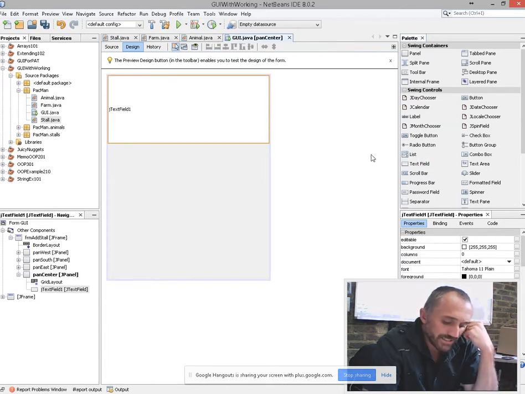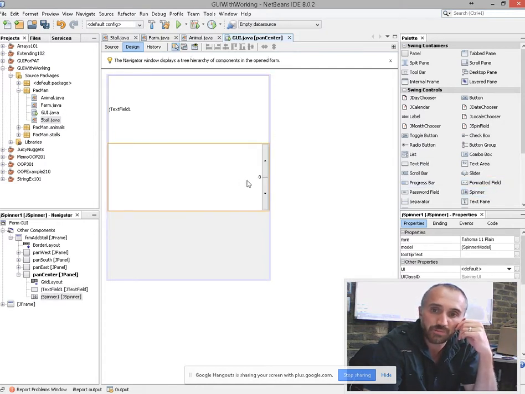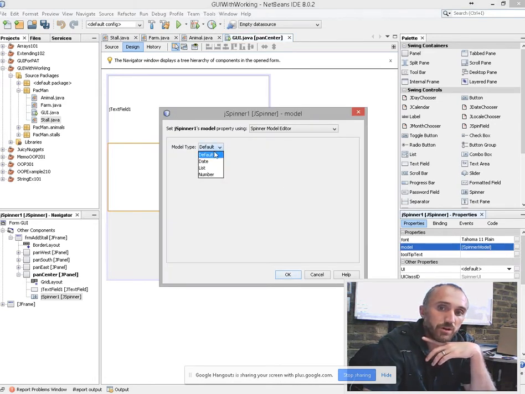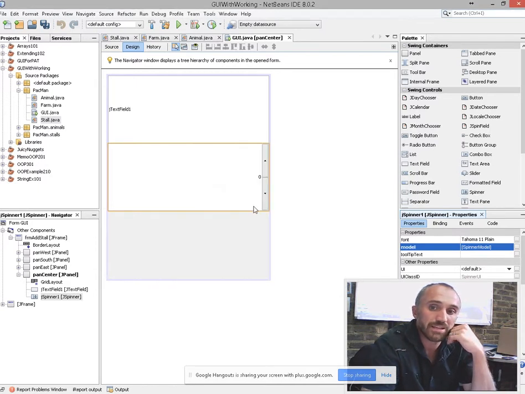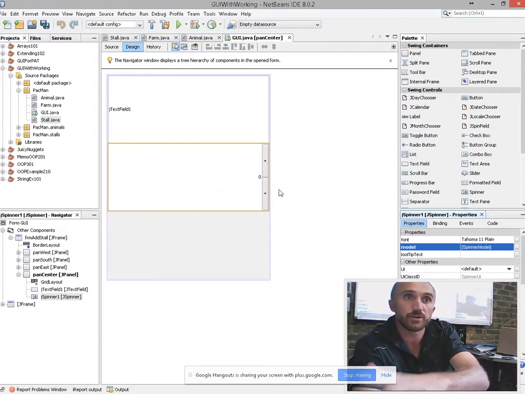But now, for the size of our yard or the actual space that it is in meters squared, does it have to be a text box? No, it's a numerical value, so we can put in what's called a spinner. And a spinner, you'll see there under spinner model, we can choose what type of data we're allowed in. And we want a number type. And an integer, we want a minimum value of 0, and then we can even set a maximum value. So we can actually limit the size which the user can enter. Does this make sense? So now we've automatically error handled, haven't we? Because now the user can't enter anything other than an integer because we've limited it via the GUI components.